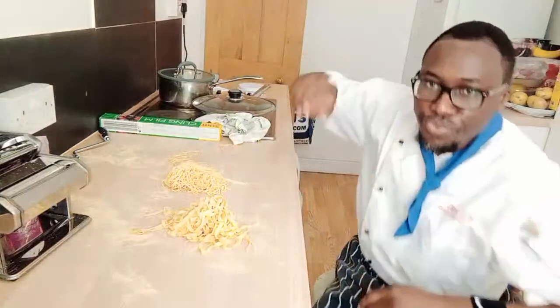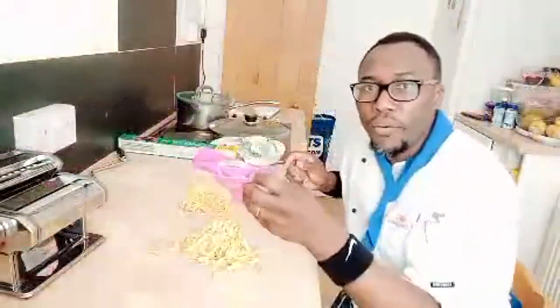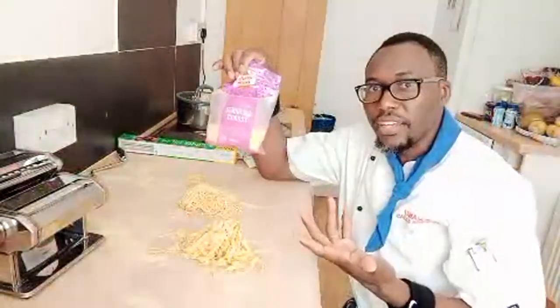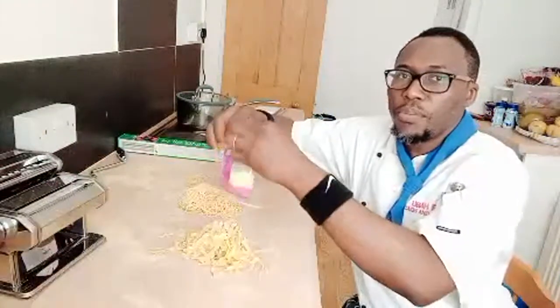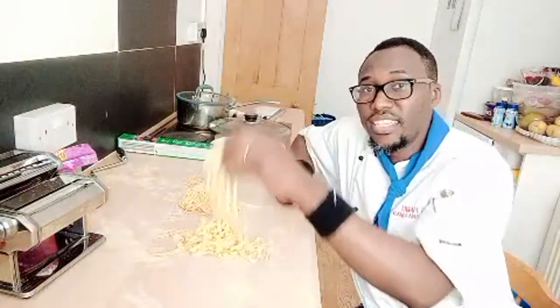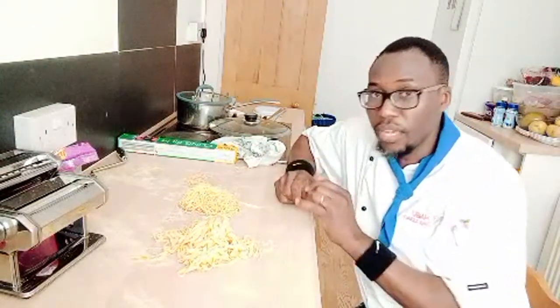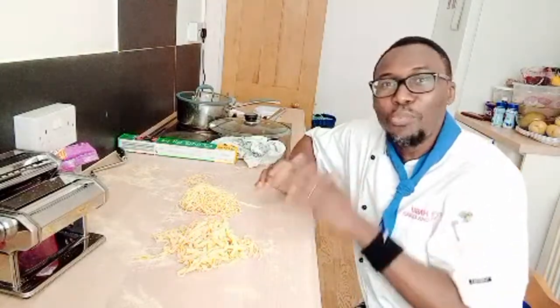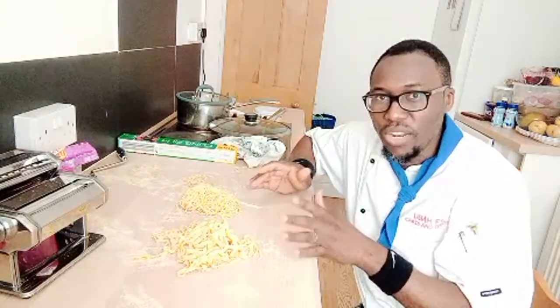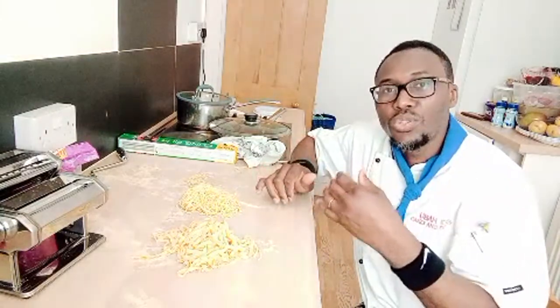And of course, my friends, we need semolina. So I added semolina flour. So it's just a simple recipe. 150 grams of flour and 50 grams of semolina. 00 flour, 150 grams, semolina, 50 grams. Straight into a bowl. You mix that with your hands or whatever you like. It's nice and easy, just mix it up. And after mixing, you make a well. And of course, crack 2 eggs.